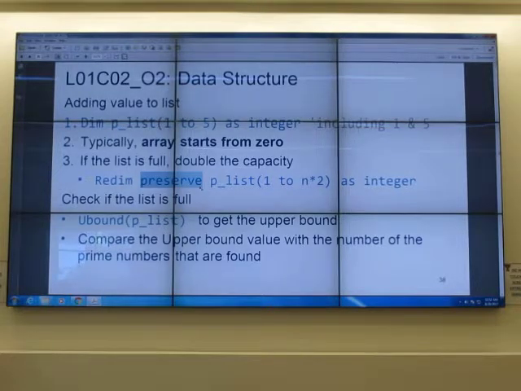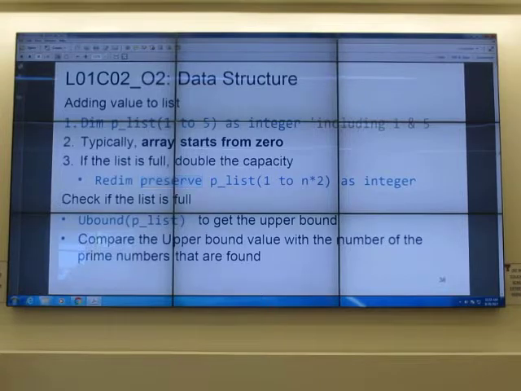You don't kick any customer out of rooms 1 to 5, but you let them stay there. That is the same as Preserve. So this changes the dimension by keeping the value that is already there. So you put Preserve. So you ReDim Preserve. That doubles the capacity by keeping the values that already exist.